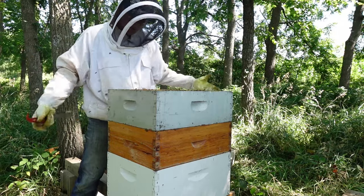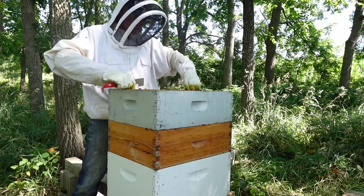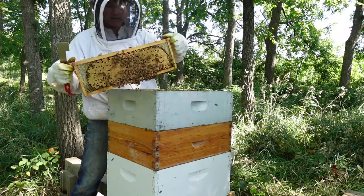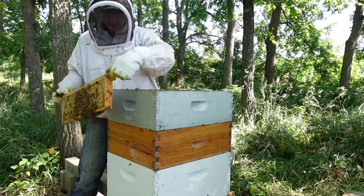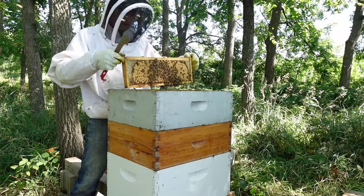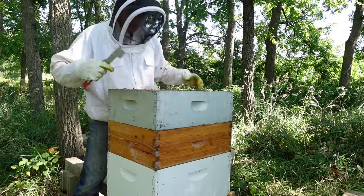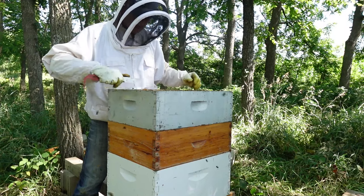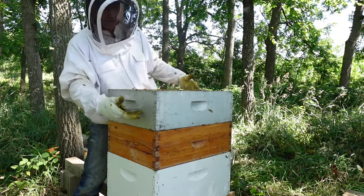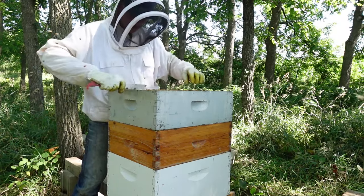And I've had good luck and bad luck with buying used equipment. This frame, I'm very confident, is from a commercial beekeeper in the area where I live. It's a more solid frame, thicker wood. It just seems built a little bit better than some of the frames that I've purchased myself when I made the choice. So I bought, and I know that this super for sure is one of those supers. Not that the frames always stay together, but with the super that they came in.